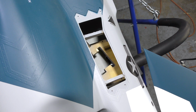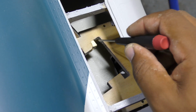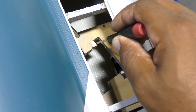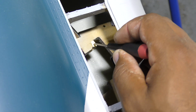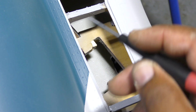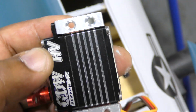So I found out a couple of things which I'm going to share now. Number one, if you see here, there was a shape that was cut in this bulkhead, and I trimmed a little too much because I wanted the cable to be able to get through, but I actually don't think that was necessary, so I would just leave that as is. I had to repair mine because I over trimmed it, and that is where one of the holes actually needs to be screwed down.